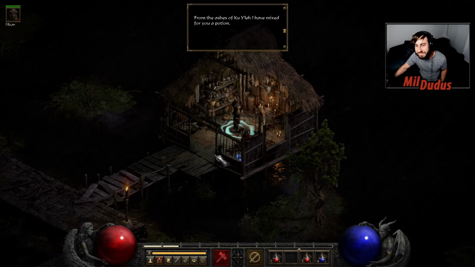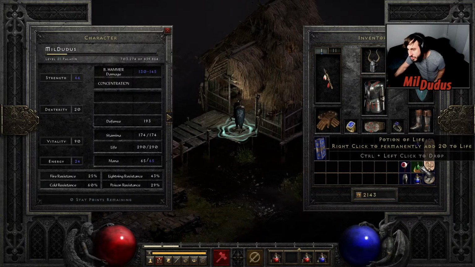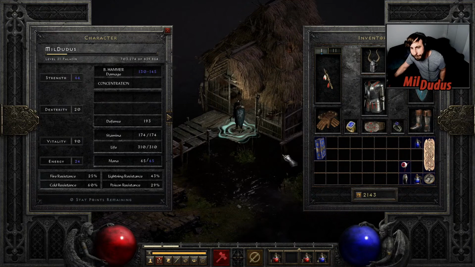Sweet. Okay, so this potion, I think it gives us 20. Yeah, 20 to health. Right here. Boom. Okay, first quest, Act 3. Done.